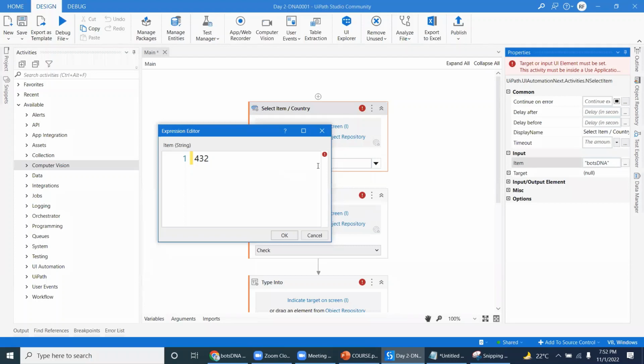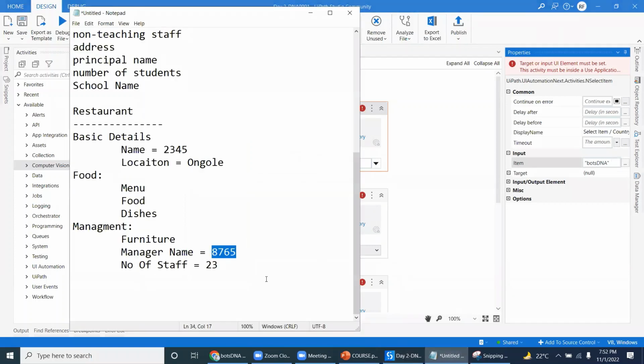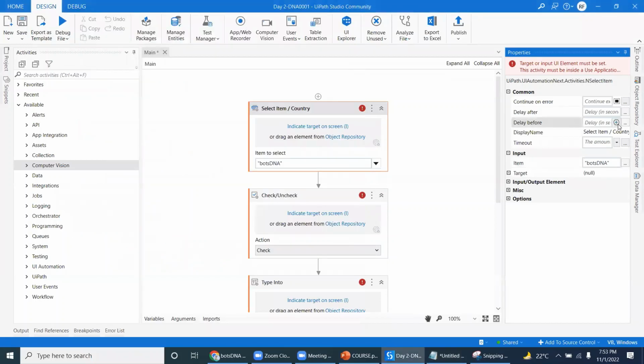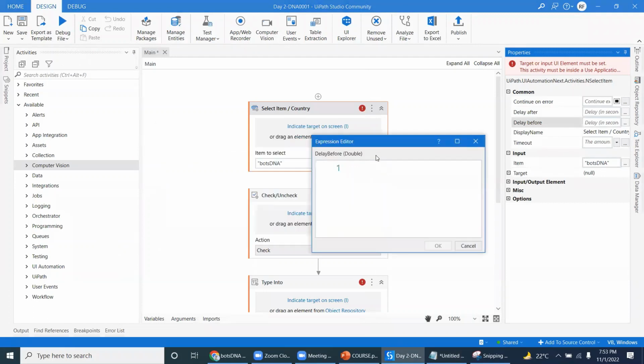So you have to pass the value to the property with the same data type; it should match. Whatever value you are providing, that value's data type should match the data type required for that particular property. For example, just see here, delay before. If you open, this is a double value.